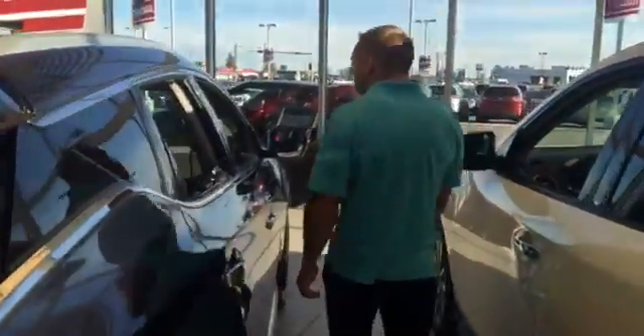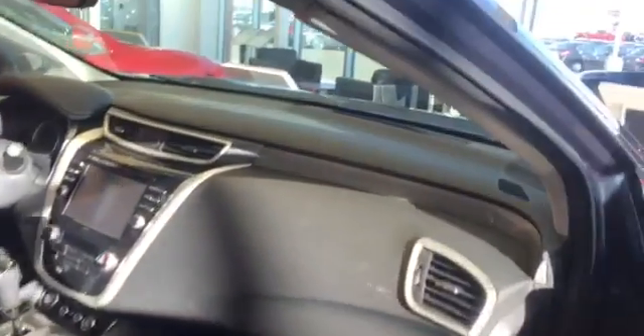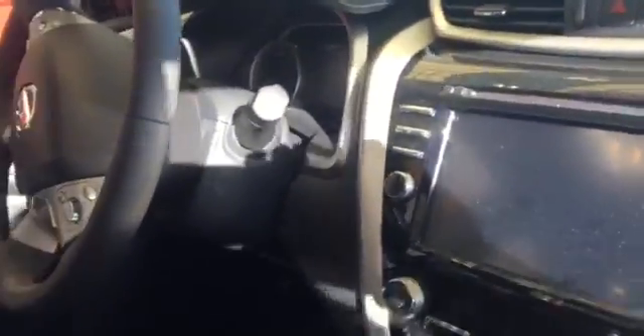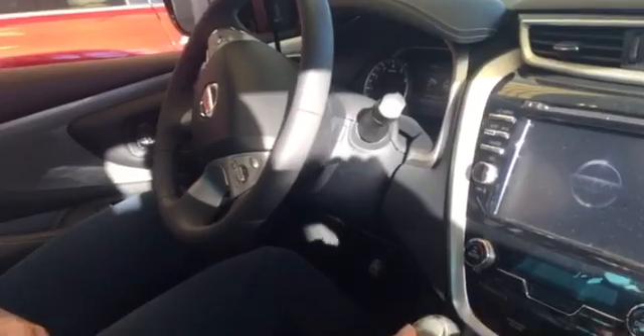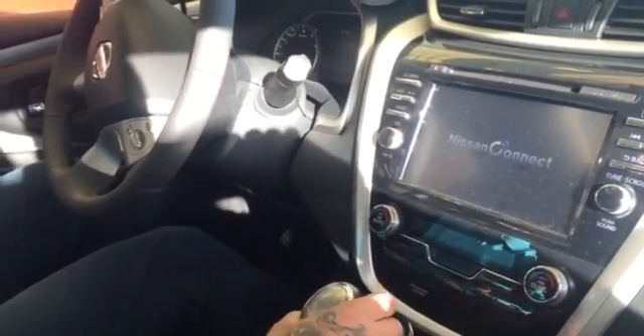This is the second model year for the Murano and look at this passenger side — just as stunning as the driver's side. I'll get my cameraman to hop in. I just want to go over some of the features in the front cabin real quick. You do have your push-to-start ignition, remote starter, navigation, and round view monitor system. We're in the showroom here so I'm not going to fire it right up. The round view monitor system is available on the Platinum and the SL — pop it in reverse and it activates.